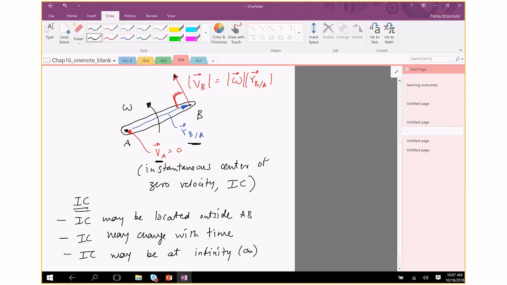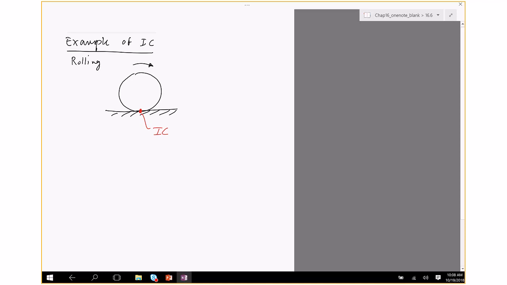Okay, so for some objects it's very easy and very obvious what the IC is. Here are examples of IC. If you have a disk which is rolling, then the question is, what is that point which has a speed equal to 0? The point touching the ground. The point which touches the ground is the IC because that point does not move, or the velocity is 0. If you knew that, then you can actually find the velocity of any point on the wheel. It's going to be 90 degrees to the line from the IC, right? And so on.